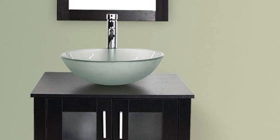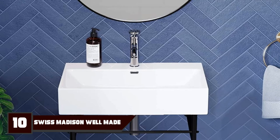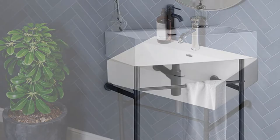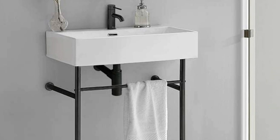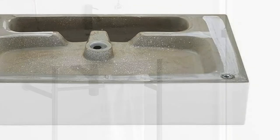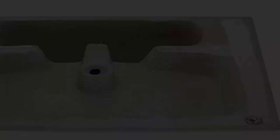Finally, the number 10 position is dominated by the Swiss Madison Well-Made Forever SMCS-771 Console Sink. This console sink has a sleek, industrial design that is perfect for a contemporary-style bathroom. It includes a modern rectangular porcelain sink with a chrome finish overflow drain. There's a faucet mounting hole so that you can install the faucet of your choosing. The stainless steel frame comes finished in one of three colors — black, chrome, and gold — to best suit the style of your bathroom. While the open design makes a room feel more spacious, the unit doesn't include any under-sink storage, making it more suitable for a guest room or powder room than a heavily used bathroom.